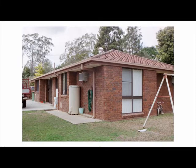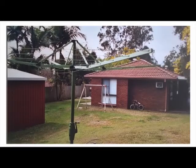If you have a look at how much thermal mass is on the outside of that building, you will know that it's going to hold a lot of heat. Inside that home in the summertime, it could be over 40 degrees. It was hotter inside than it was outside. It got up to 42, 43 degrees one summer, and it was like that for a few days in a row, and it's just disgraceful. We used to spend a lot of time outside. As a matter of fact, the only complaint my wife has about our new home is that we don't go outside anymore, because our place is better inside, summer and winter.